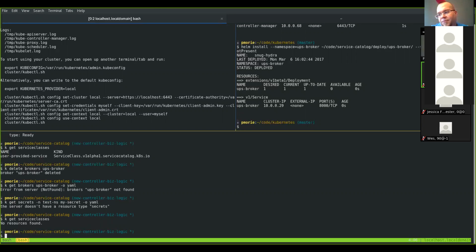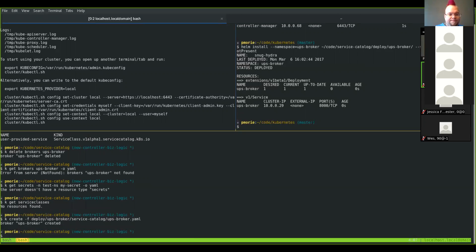So what happened was I deleted that broker. The API server accepted it and set the deletion timestamp on it, but it didn't actually delete it. Controllers saw an update event where the deletion timestamp was set and went and deleted the service classes for that broker, and then cleared the finalizer out of the object's metadata and did an update on it. And when the API server saw that update and the deletion timestamp was set and the finalizer list was empty, it went and deleted the broker. So we don't have any brokers or any service classes in here. Good job, Kent.